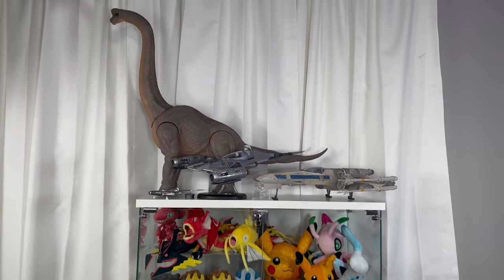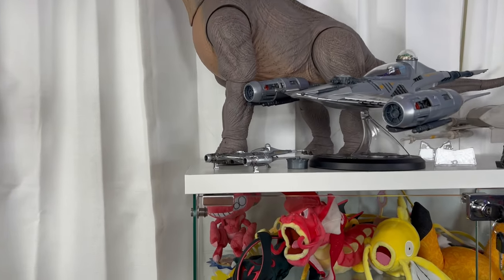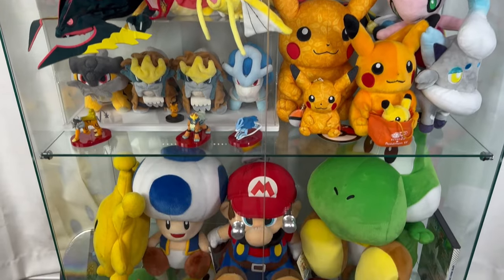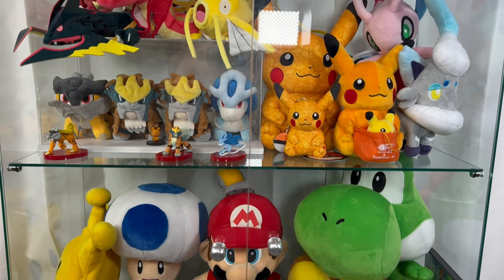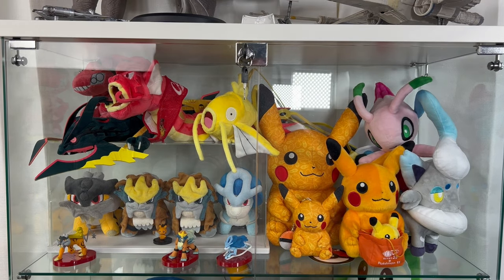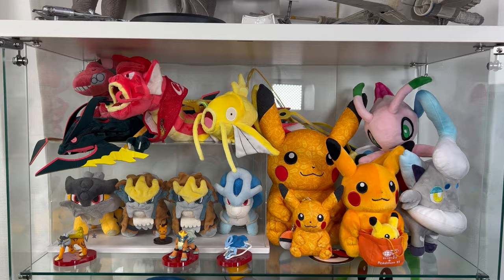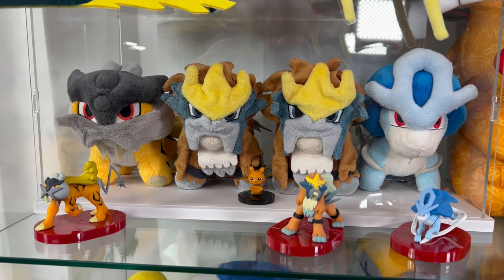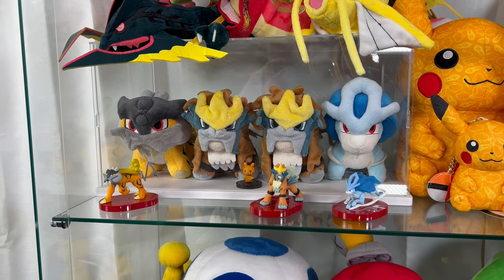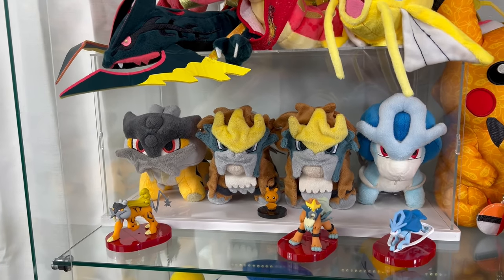That's going to lead us into my next very special area: my first glass cabinet. I have the Hammond Collection Brachiosaurus here, Micro Galaxy Squadron N1, the TVC N1, and of course Antoc Merrick's X-Wing. The contents in this glass cabinet are very special — it's basically two DTOFs in one. What I like most is how wide it is, with dual doors and an exceptionally long shelf, plus a lock at the top to keep little toddler hands out. Let's start with the Legendary Beasts. These were released in 2010 by lottery system in Japan — super rare. I ended up getting two Enteis because I panic-bought one in the beginning thinking I was never going to find them. Each of these goes for about $1,200 or so depending on tag condition, though I have seen them as low as $900.